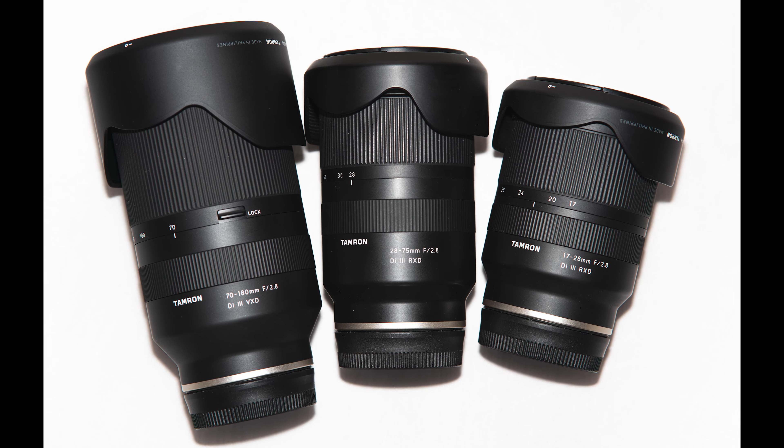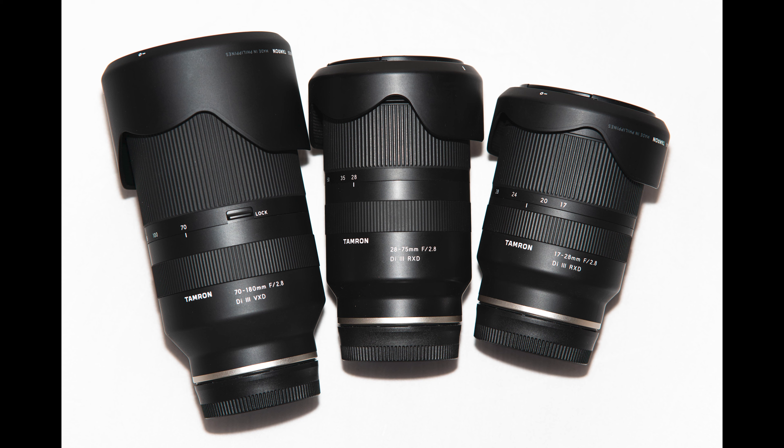This new lens is a real relief for my camera bag. When I'm hiking for a day and I want to take my holy trinity of lenses — the 28-75 and this 70-180 — I can get it all in my bag really easily. It's not too heavy, it's not going to weigh me down too much, so that's really nice about it.